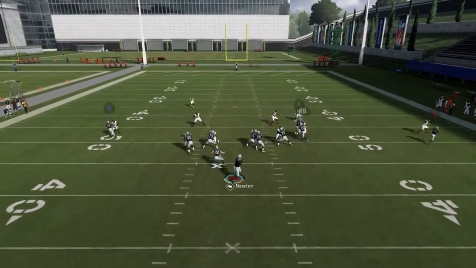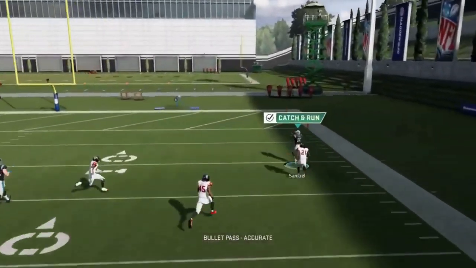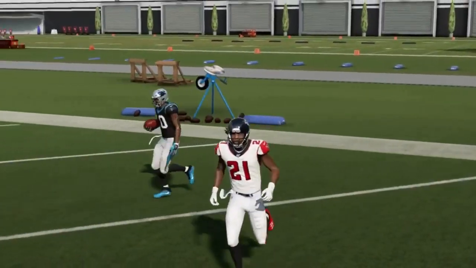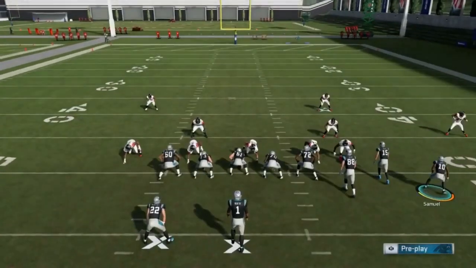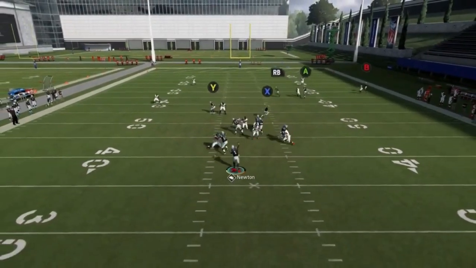Your drag is going to be the check down. It'll come open in this area after all the zones have vacated. Then you can see if you have a cover one man or cover zero, you can have a big play up the sideline to the wheel route. That's going to be your best man beater, as well as the drag.